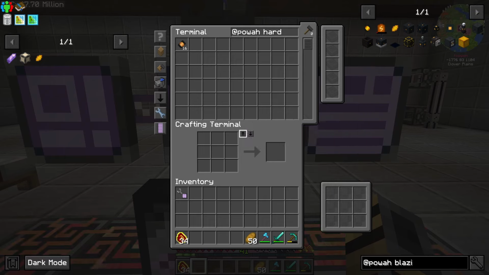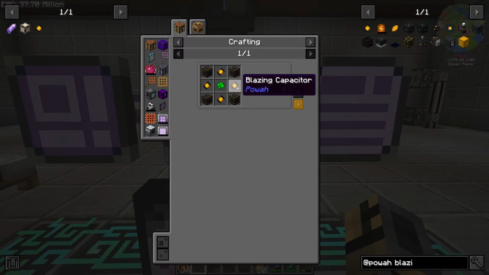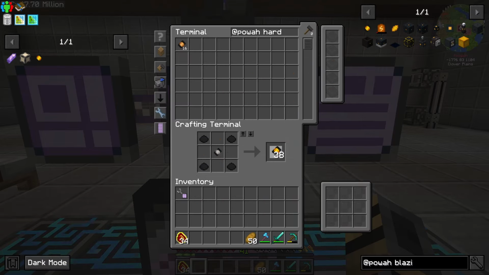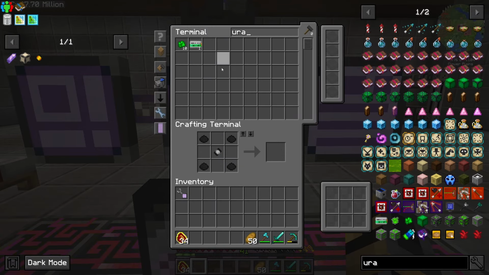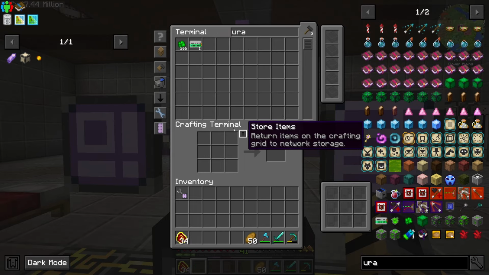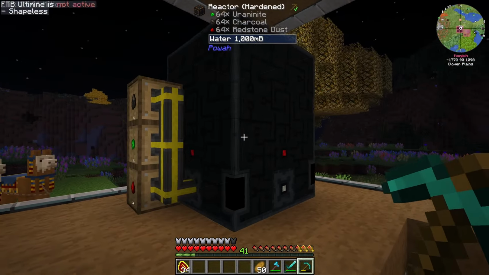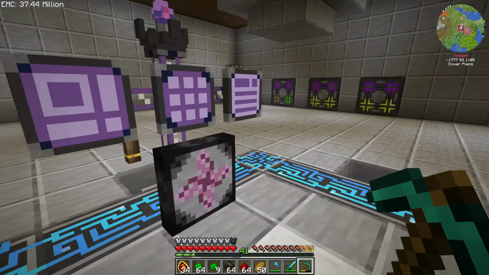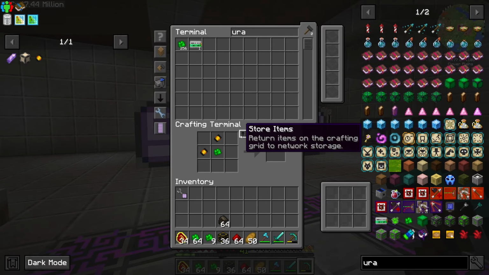So, should be able to create the, where are you? Burnator, nope, Endercell. Reactor blazing, which should be enough. And then, what are we missing for the reactor itself? Yeah, we need more uraninites, but look at that. We happen to have some right there. And then I'll go disassemble. Make sure our energy banks are full here. Give me this. Come down here, and we should be able to make a blazing reactor. There we go.